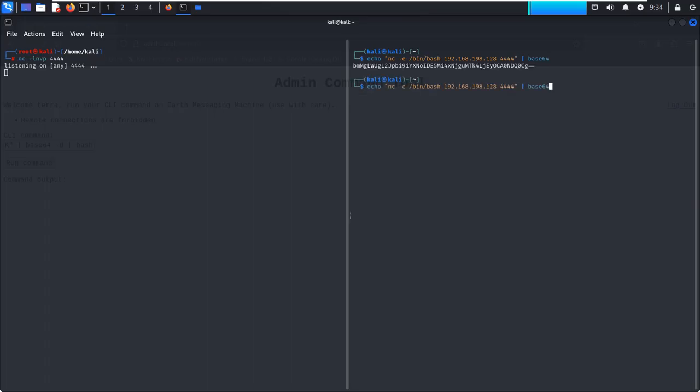With that in mind, let's also do this just for netcat, like 192.168.130 on port 444 like that. We want also to turn this into base64. Now we want to change that command.